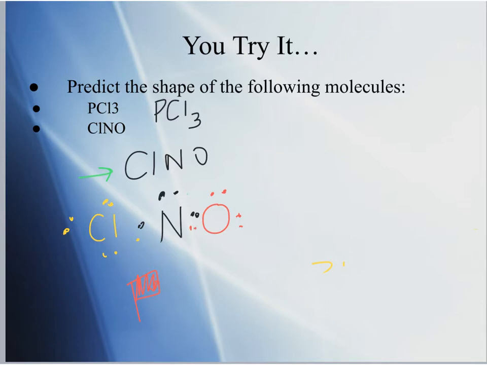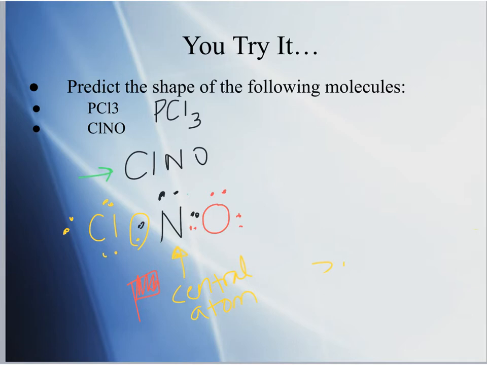Okay, so here's our molecule. And this one is actually a little bit trickier because we didn't really talk about this rendition. So I'm glad this is an example. But how many electron domains do we have? First of all, it's always centered around the center atom. The center atom here is nitrogen.